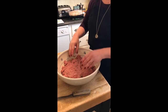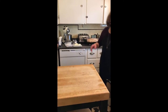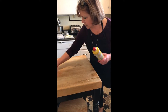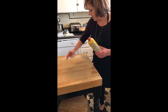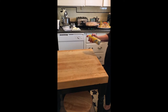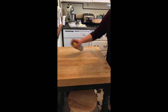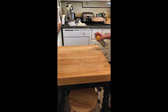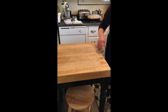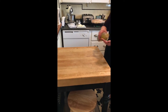Here comes the tricky part. I'm going to rinse my hands quick. This is a butcher board — it's been cleaned. It gets disinfected every day because I use it for everything. I've actually had this butcher board for close to 30 years. It was a gift from my mother and father, who I love. I've painted the legs and done all kinds of things to it, but it's the original butcher board. What I did was spray the top with some pan spray, and now I'm going to put some olive oil on my hands.